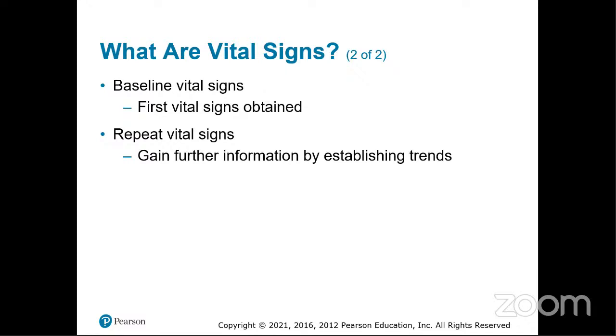Baseline vitals is the first set of vital signs obtained. And usually if we can do it before any treatment, and then we'll talk like when we start giving you guys as patient assist medications, or even when you guys get in the field and can give them without having to have an order for it. If we can get a baseline set of vitals, it just monitors whether our treatment's working or not. Then we're going to repeat vital signs by establishing trends too. And I think it talks about how often here in a minute. Comes back to the sick, not sick.